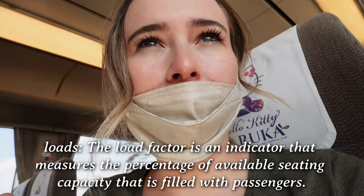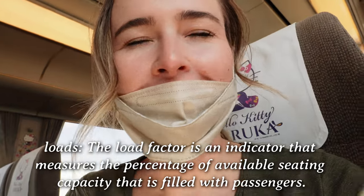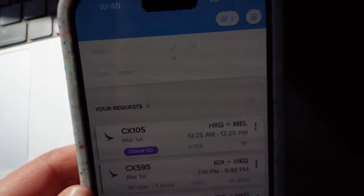Hopefully you can hear me. Basically, before I catch a standby flight, I check the loads. The loads meaning how many people are gonna be on the flight, so I can see how many spare seats there are to see if we have the potential option to be able to actually get on. And I do that through this app called the stafftraveler app. You can put requests on potential flights that you wanna take, and then people from that airline can put in the loads for you. It does cost a little bit of money to buy some tokens, and then each flight that you request the loads of, you pay with a little token.